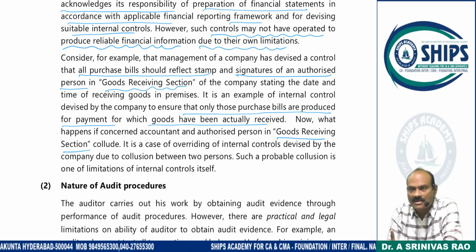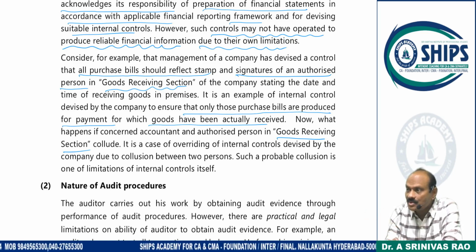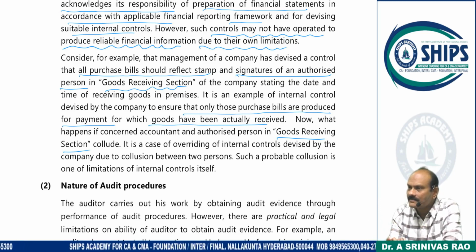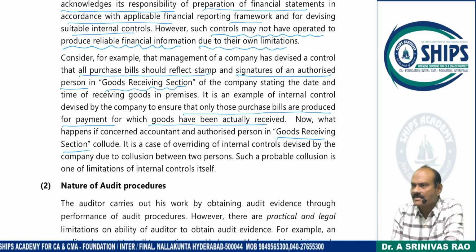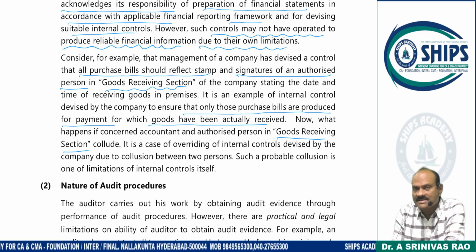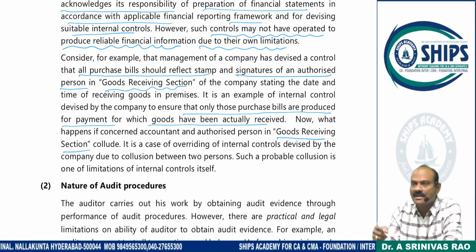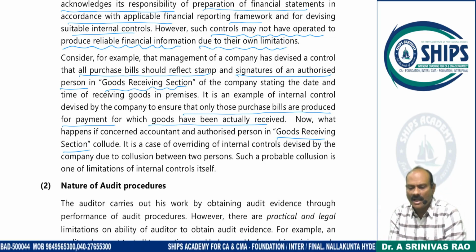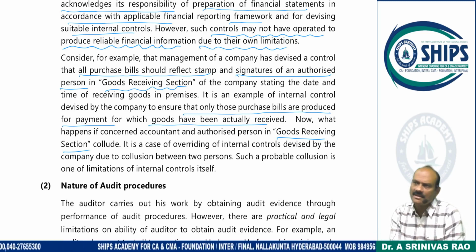Nowadays videos are there, you can check. Earlier these facilities were not there. You have to believe the signature signed by them. Though goods did not enter the premises, as if they entered, they can make an entry. An auditor can't check each and every transaction, and can't be suspicious of everything, so I have to believe you. But here both are colluded. Though goods are received in the evening at 7 p.m., as if received in the morning at 7 a.m., both can write the entries and sign. And how can I find it out as an auditor when they produce it? I believe that: yes, received.